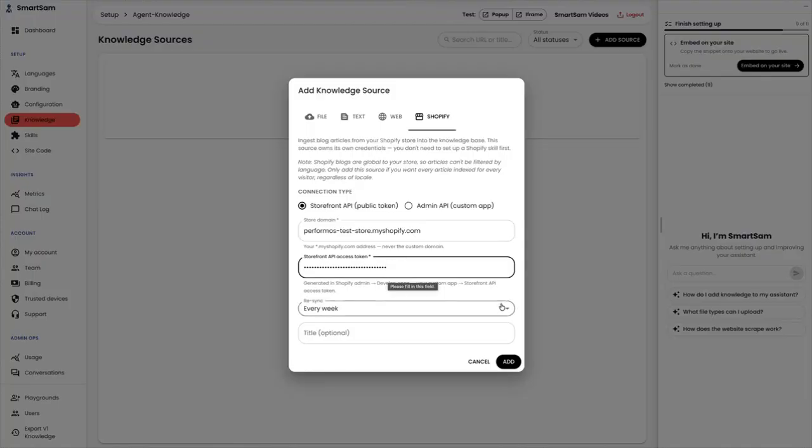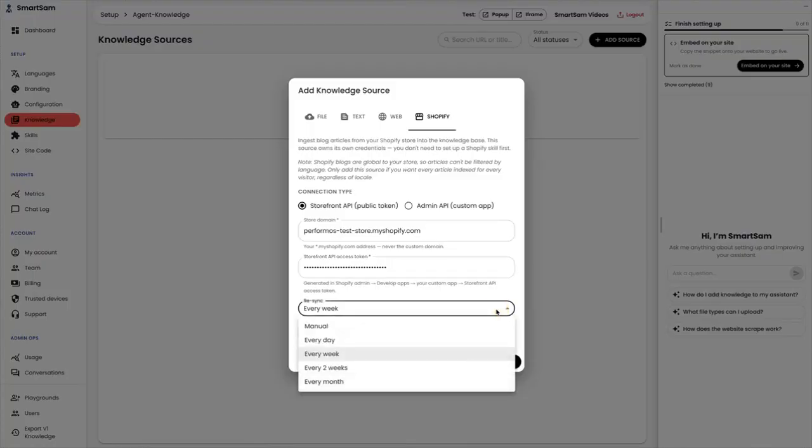and you have to determine how often you want to refresh the knowledge information that you're pulling in. Word of note on this, you are charged SmartSAM tokens for the ingestion of knowledge. So don't make this too aggressive because obviously you'll burn through credits. And also, if you are updating information weekly and it's valuable, don't set it too far the other way and make it too long because you'll be missing information for a few weeks, which isn't ideal. So in the scenario for the demo, I'm just going to set it to weekly, but do set it accordingly.